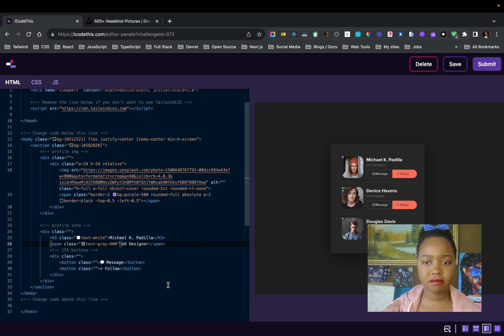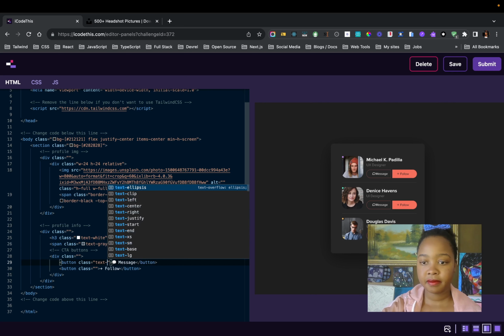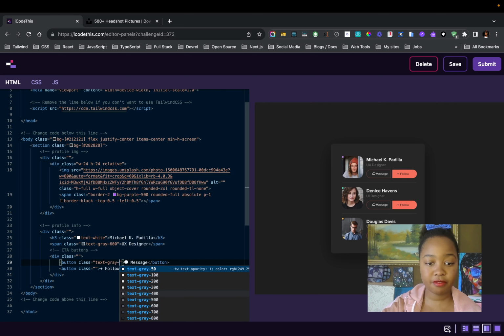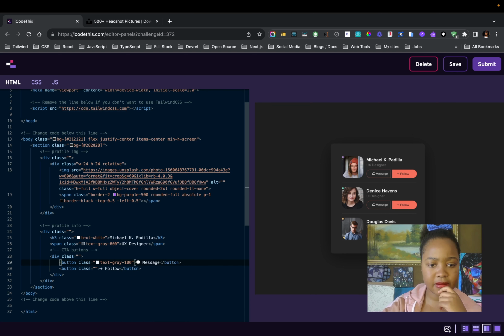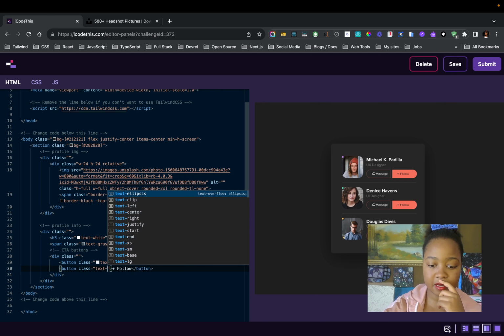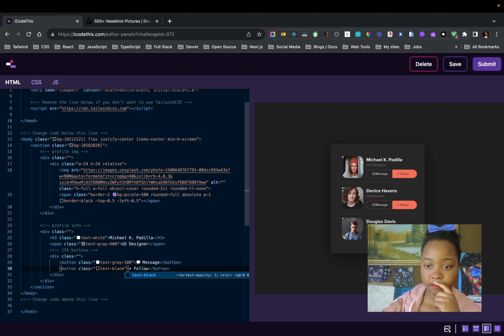I hope it will look good. For our button text here, maybe text gray 50, or 100. Let's go with 100. And the follow button text is obviously going to be black, like so.